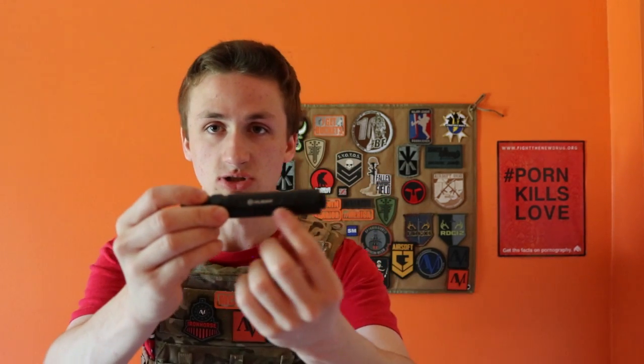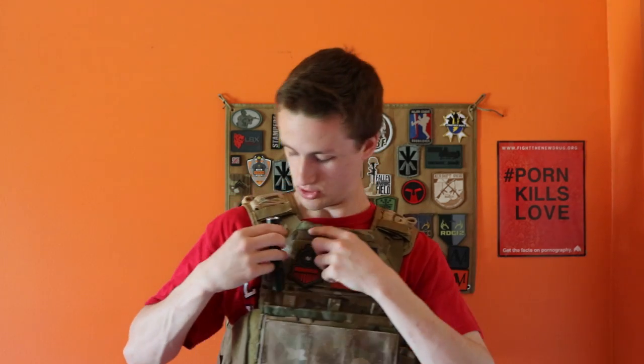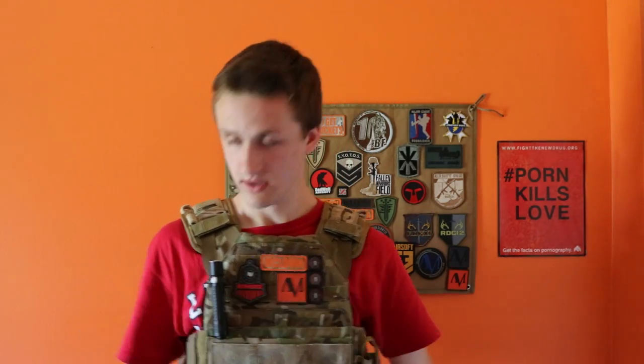But this is a really nice flashlight. It's made very durably. It feels very great. It has little grooves on it, as well as the Olight symbol there. You can see just the Olight, and then it has grooves on it that are pretty comfy and that move really well. It also has a clip if you want to use the clip. I don't really need a clip. I always just kind of take off the clip. I guess it's nice if you want to run it right here real quick. We'll put it on the flashlight if you want to use it on your plate carrier, but I don't really think it's necessary.